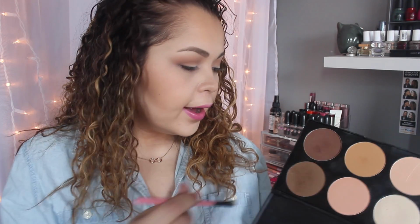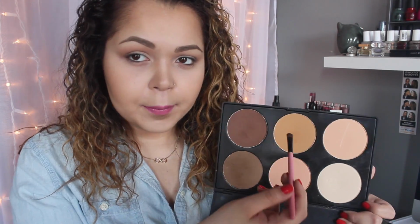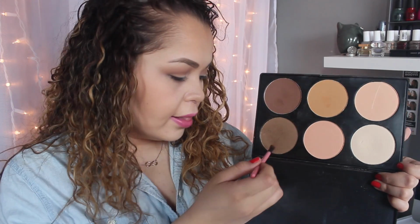And then now for my lower lash line, I'll take a small brush like this, and this one I think is from Ipsy. I got it in my Ipsy subscription ages and ages ago, but it's just a really small fluffy detailer brush, and I'll just take a mixture of the warm color up here that we used as a transition and the contour color down here, and you don't want a lot on your brush for this, and I'll just run that under my lower lash line again just to add a bit more definition. And I don't know if you can see the difference from this eye to this eye, but this eye is just a little bit more defined.